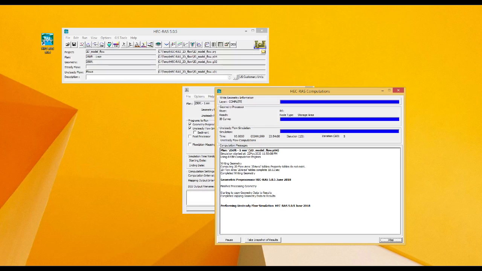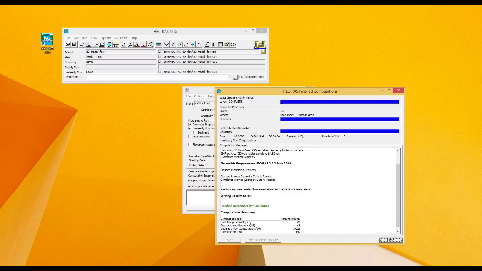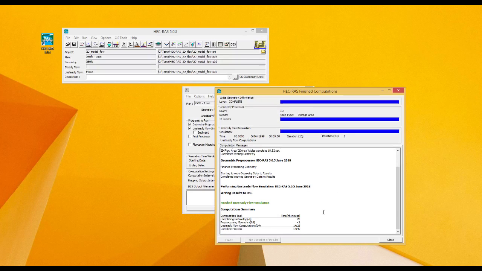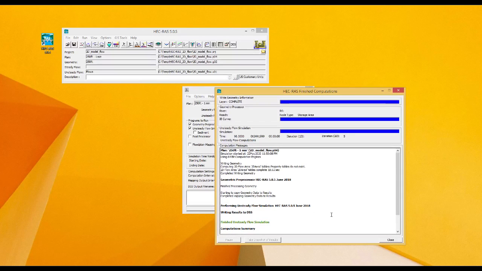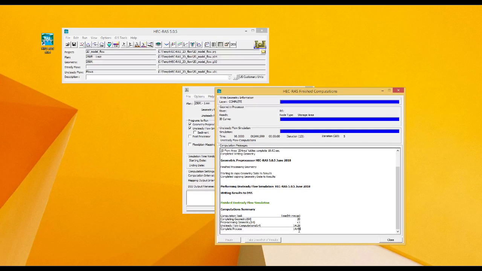Okay, so now we are almost done simulating all the process. Yes, actually we finished this simulation. The required time was around 15 minutes. So you can understand why this simulation took more minutes.